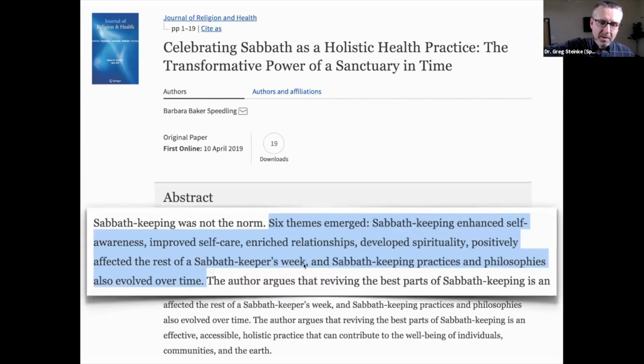And so, this is another look at that from a nursing journal, and they noticed that a Sabbath-type practice improved many parts of people's lives, not just necessarily health aspects, but also enhancing self-awareness, improving self-care, enriching relationships, helping spirituality, helping the rest of their week. They just had a better week because they practiced the Sabbath idea and it made a difference.